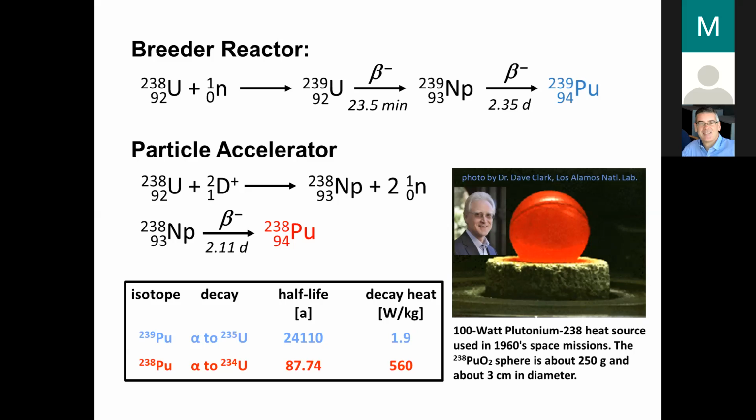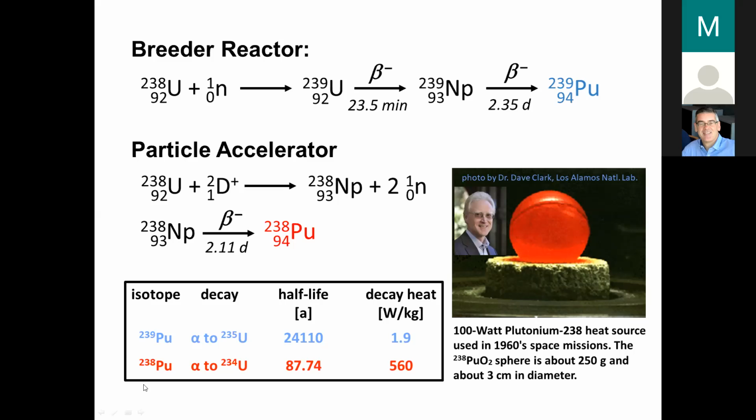So whenever people are interested in synthesizing plutonium complexes, they would rather go to the, first of all, more stable, and secondly, more easy to produce plutonium isotope 239. Whereas when the radioactivity properties are required, the more radioactive plutonium 238 is used.